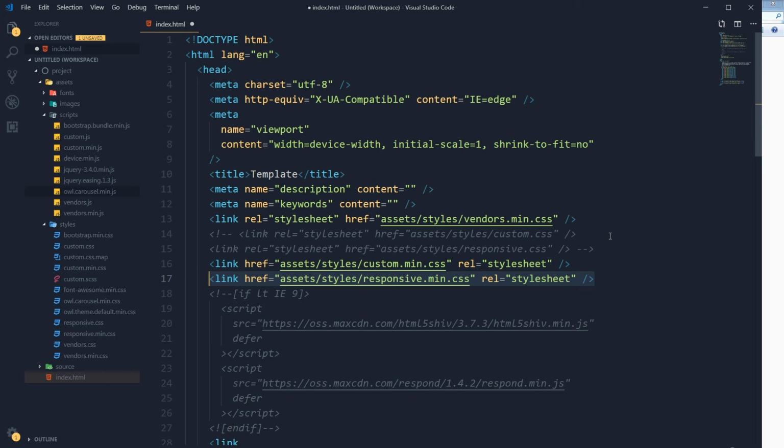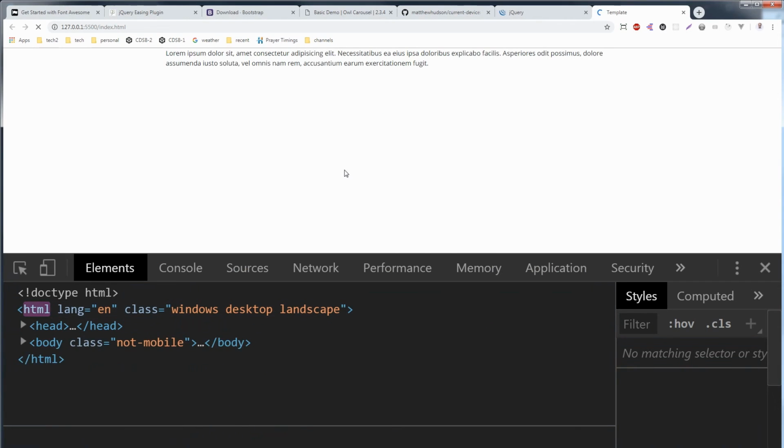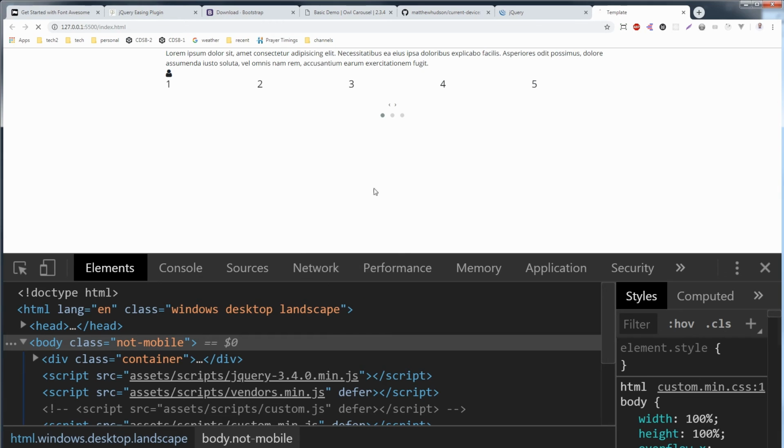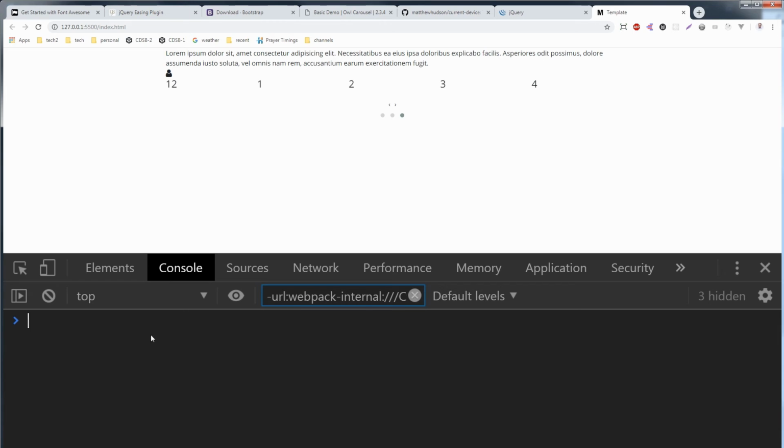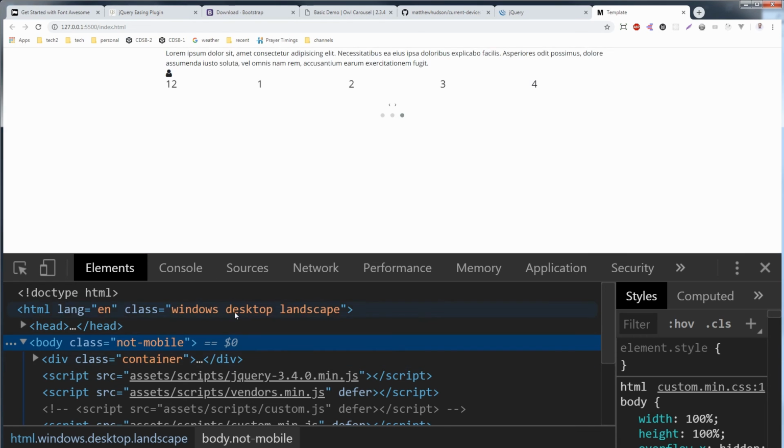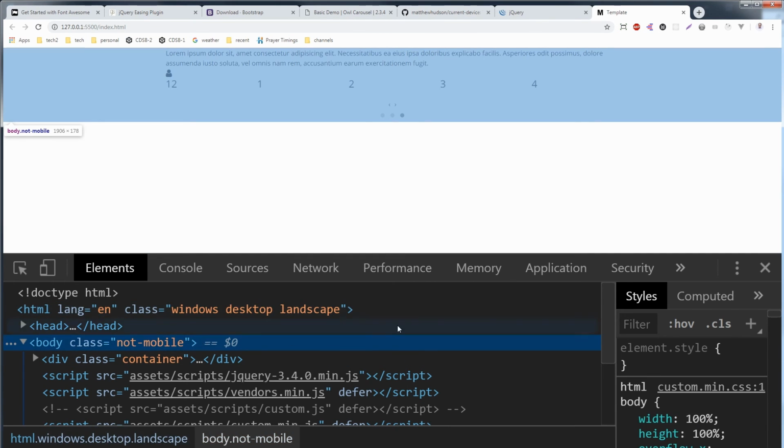Now let's see our page. Refresh, reload one more time, and everything seems to be working fine, including all carousel and font awesome and Bootstrap. Console, there are no errors, and we can see these classes, and that's that.